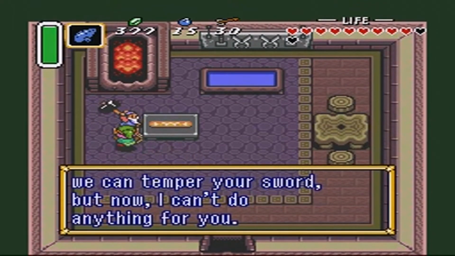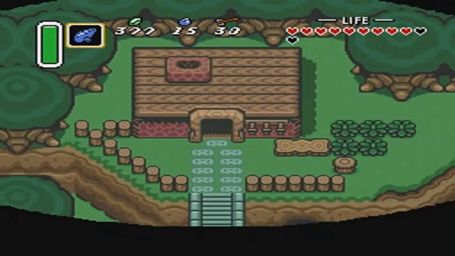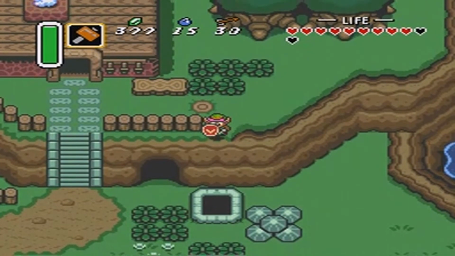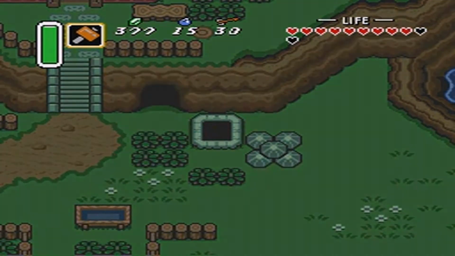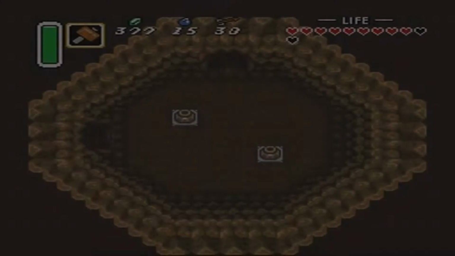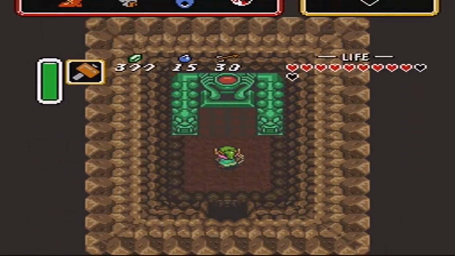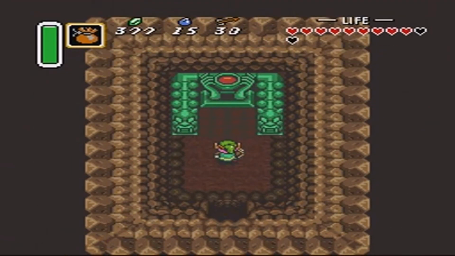And if you go in this house, you see a nice little dwarf that could upgrade your sword, but he needs his partner. But we can't get his partner yet, but keep that in mind. Use the mallet to push down that stake and jump in this hole. Go up here and select the magic powder.